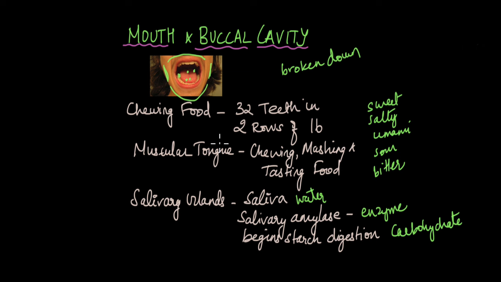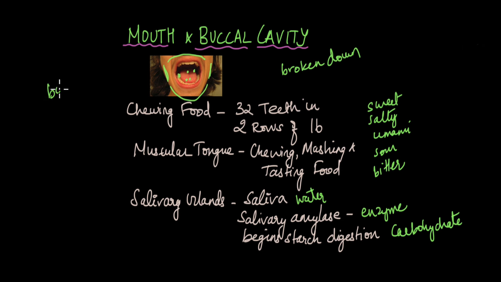So, this is why it's very important to chew and properly mash the food in our mouth before we swallow it — so that when we chew the food, it gets mixed with the salivary amylase which then begins the process of starch digestion. The large pieces of food that we eat, as we chew and mash them, form what is known as the bolus. And from the buccal cavity, the bolus enters the esophagus through the pharynx.